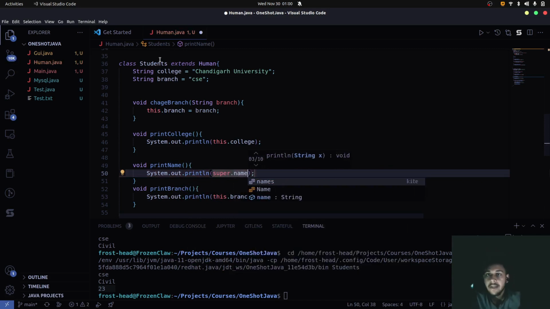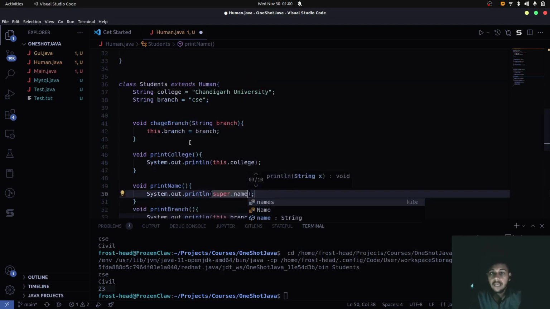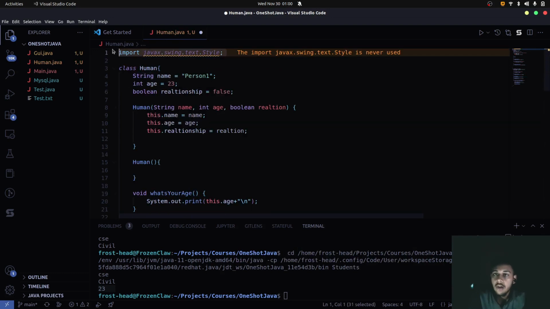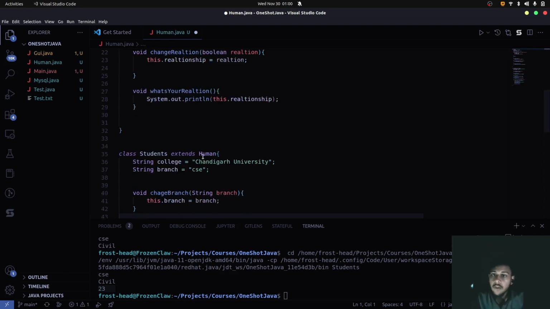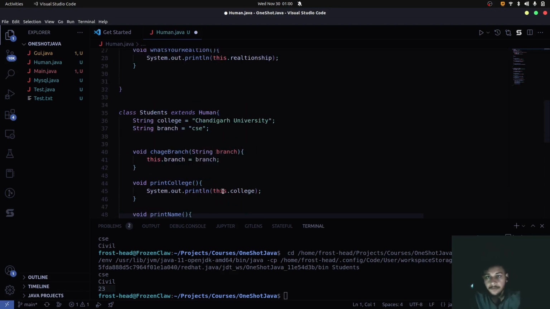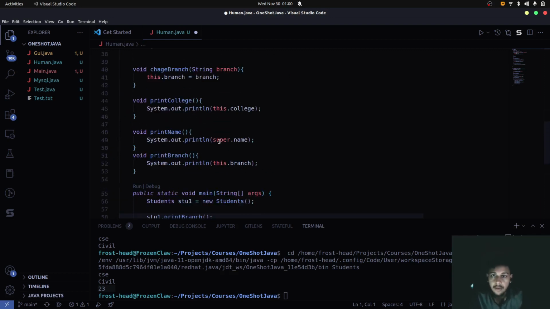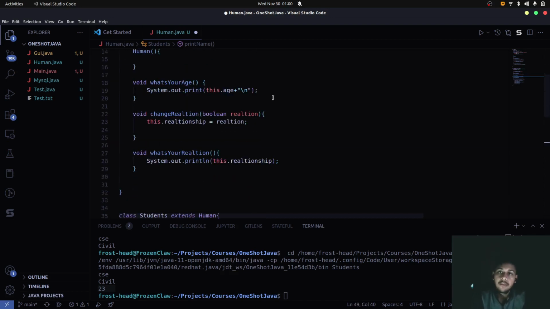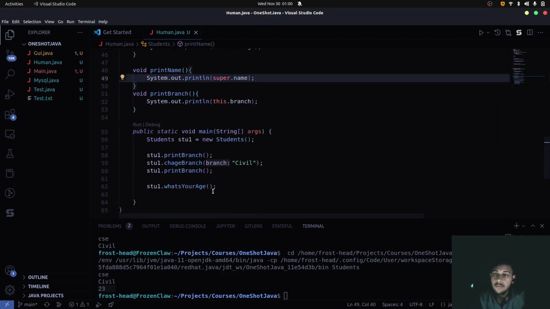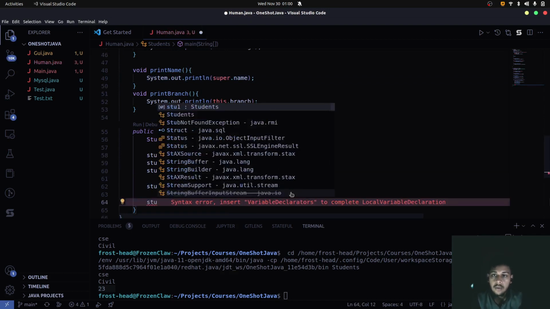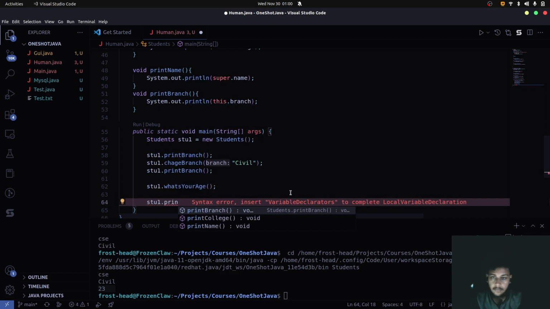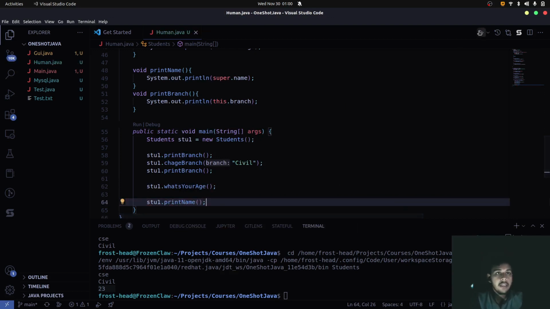There is no name defined in this student class, but name is defined up here in the human class. Since we are extending the human class, it's going to print the default name, which is person one. So if I come down here and say stu1.printName, it's going to print the name of person one.